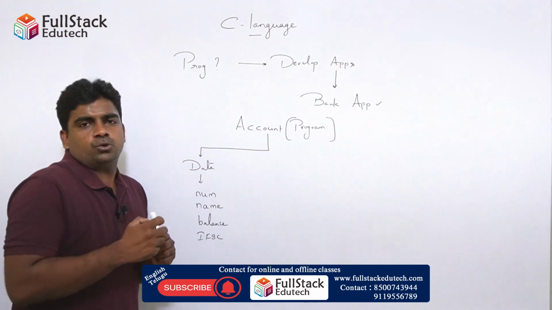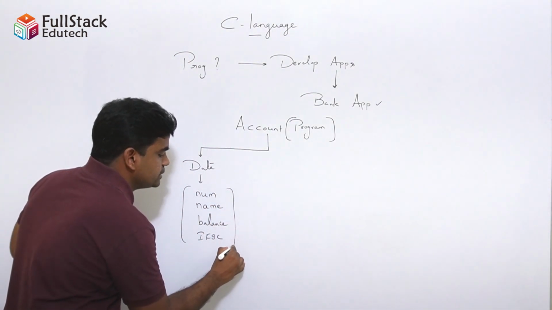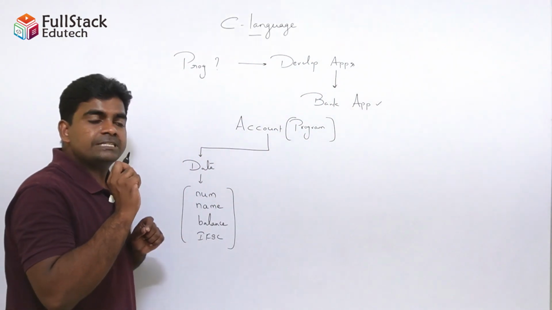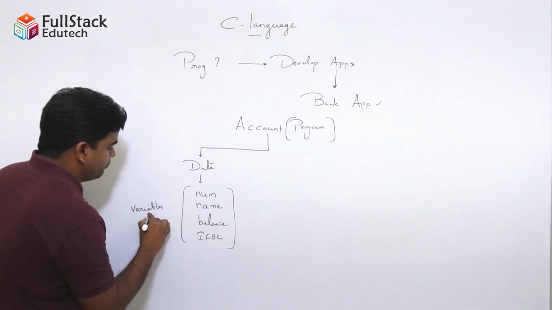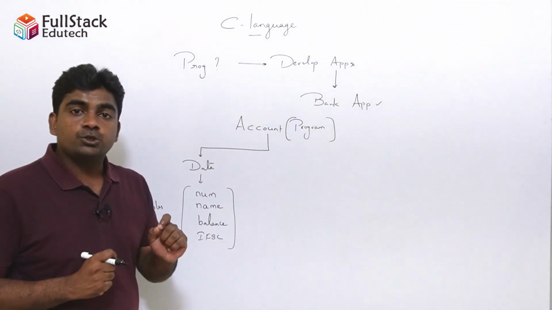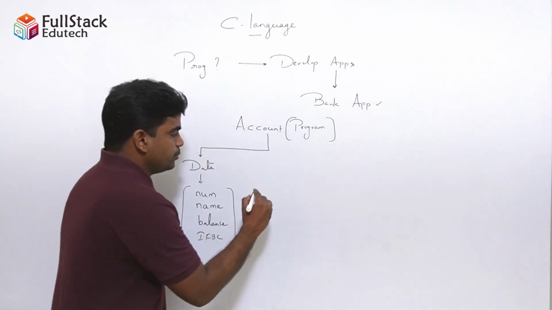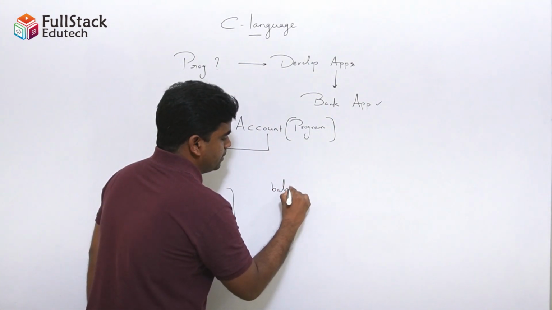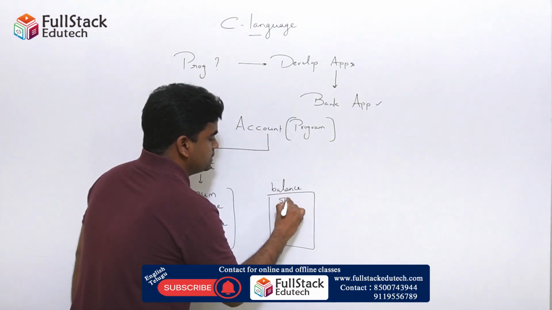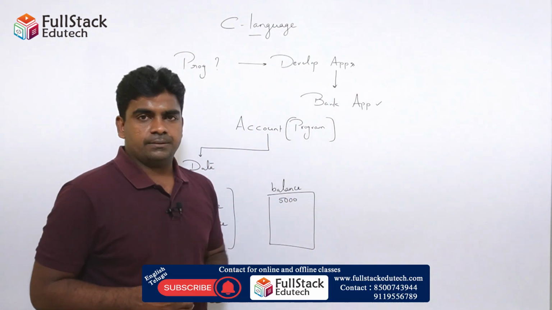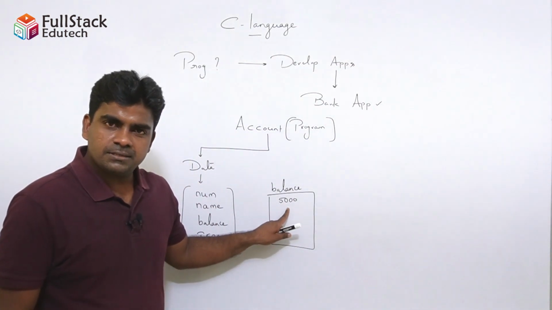So where can we store this information? Simply to say, we can store the information of a program using the concept called variables. Variables are used to store information. If I take one variable, suppose I am taking balance. Here I am storing that balance value, some information we are storing. I just want to modify it. How can you modify this balance?